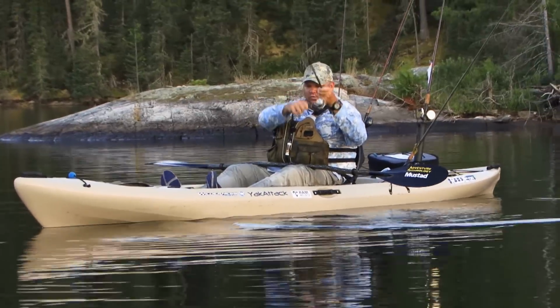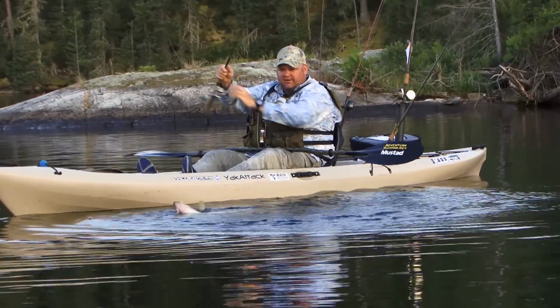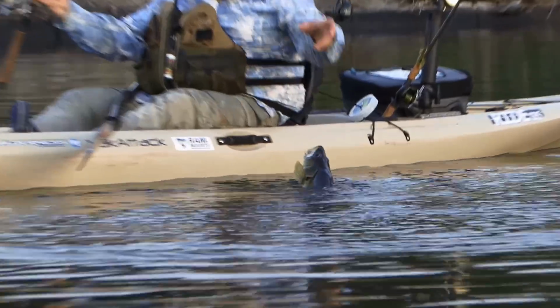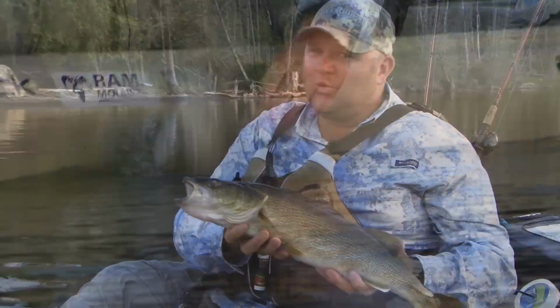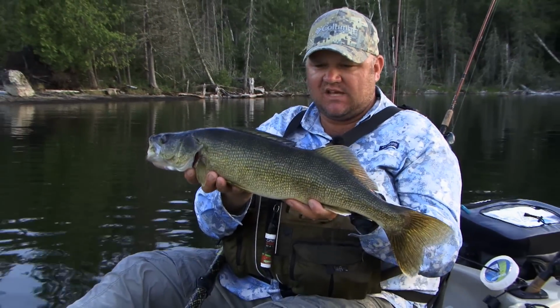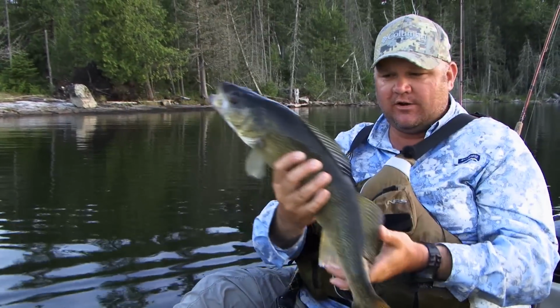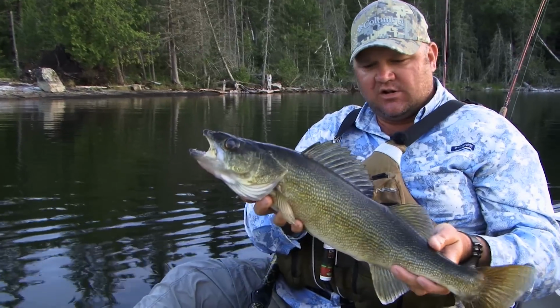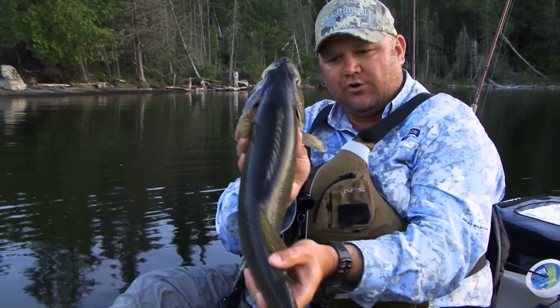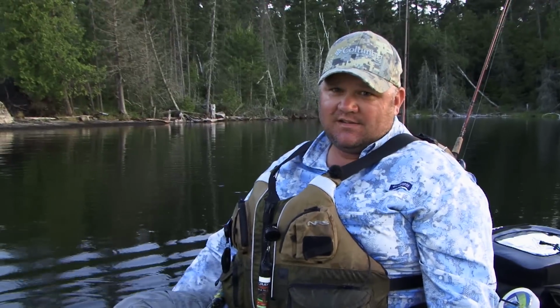Come on up here and show yourself, Mr. Walleye. Oh, nice one. Make an appearance on Kayak Bassin TV for me, why don't you? We worked hard all day. We did a portage, got a couple of big pike, decided to swing for the fence and go for the primary target species up here, which is the big fat walleye. And look at the girth on that thing, big fat gut. Man, that thing will make some nice fillets. But he did a self-release, and we're gonna get back in there and get another one.